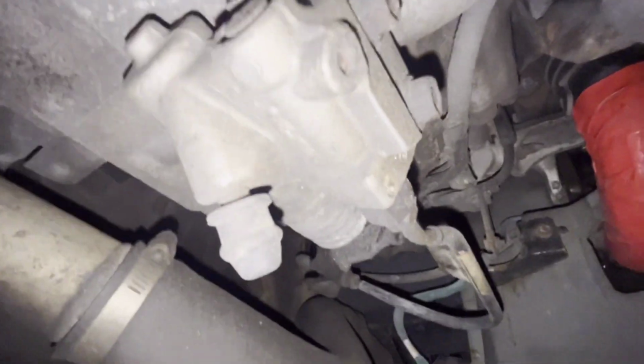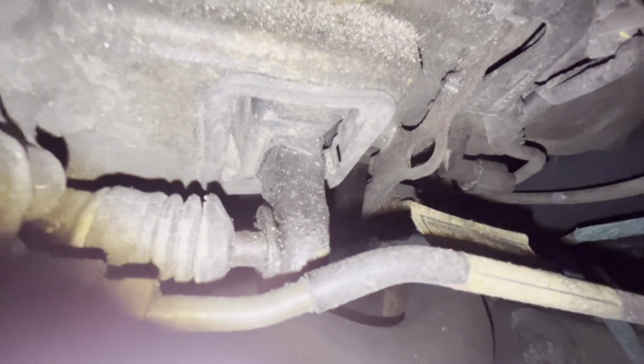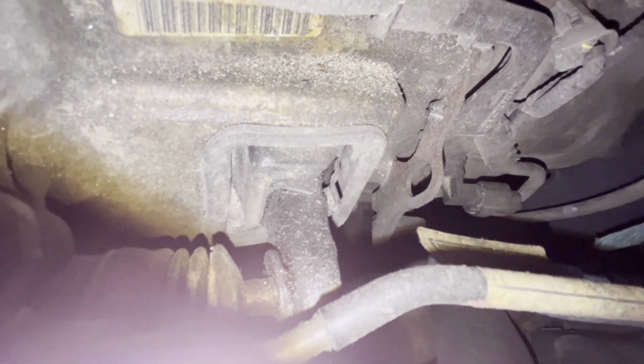Closer, maybe here you can see, this is the fork, and this is a connection point, and it has a lot of pressure, and inside there is also a ball-like thing that the fork sits on when it moves. It may be also from there.